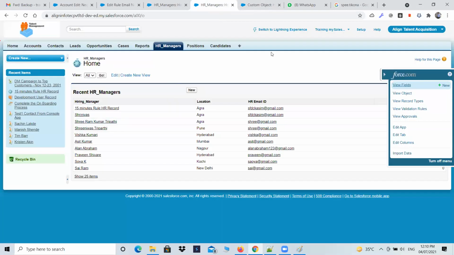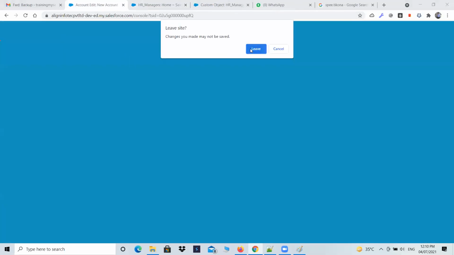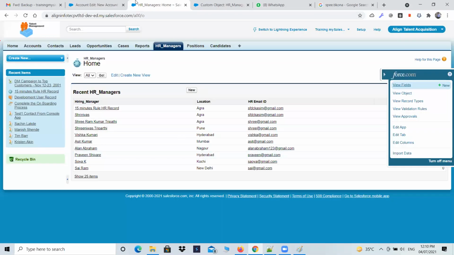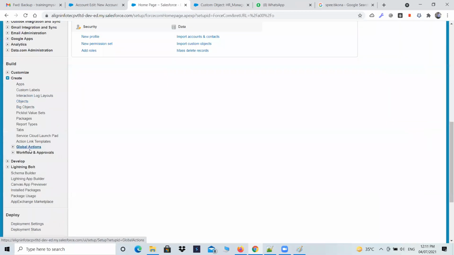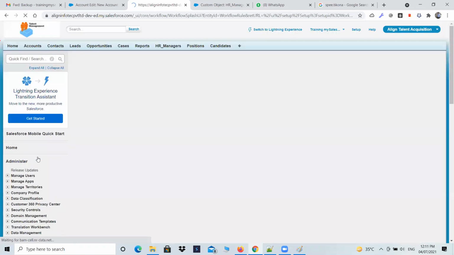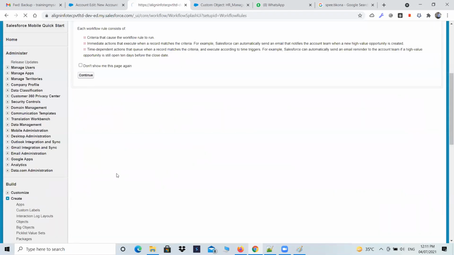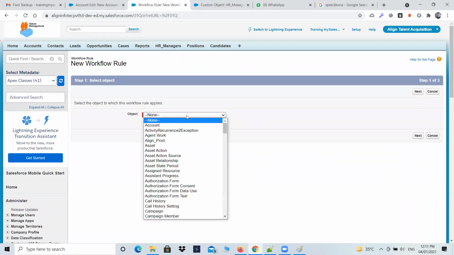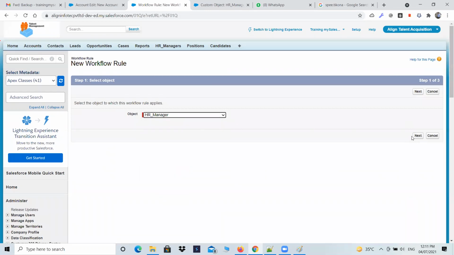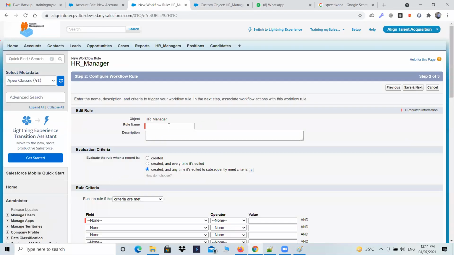अब ये फॉर्मूले के ऊपर मैं आगे का काम करता हूँ। सो नाउ आई एम गोइंग टू क्रिएट दिस, लेट मी जस्ट क्लोज दिस, बहुत सारे विंडोज हो गए यहाँ पे। लेट मी क्लोज दिस एंड नाउ क्रिएट वन वर्कफ्लो फॉर दिस। एक वर्कफ्लो क्रिएट कर लेते हैं, ग्लोबल वर्कफ्लोज। New rule based on the hiring manager. Click on the next.